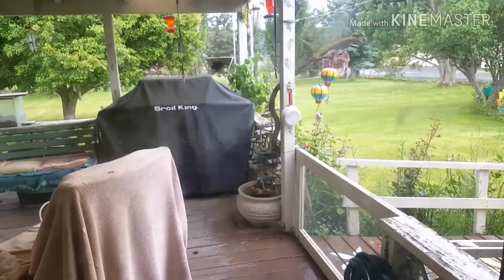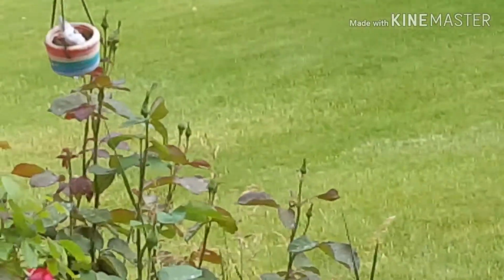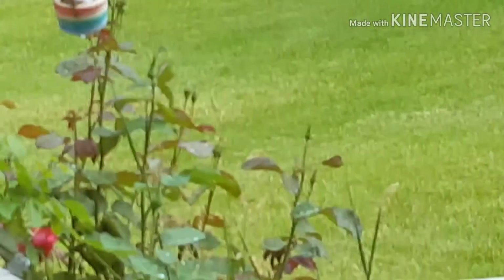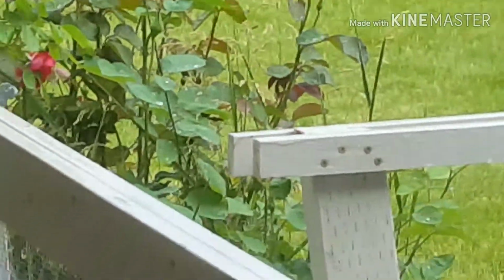So, typical spring. You can see my roses are about ready to give me a whole bunch of blooms. That's going to be so pretty when they're all in bloom. There's a red one there trying to poke its head.